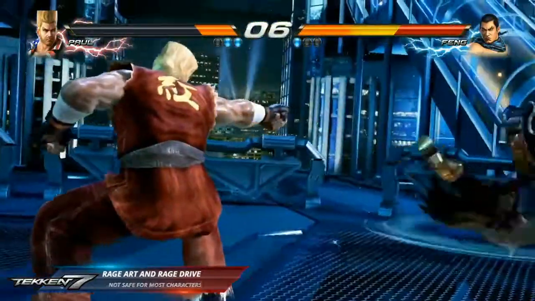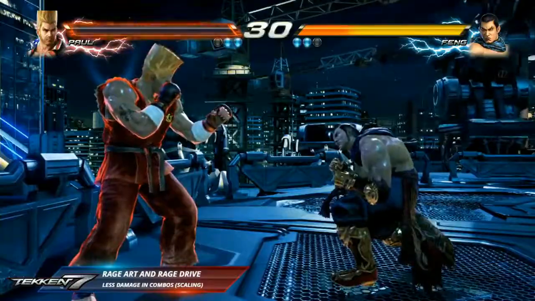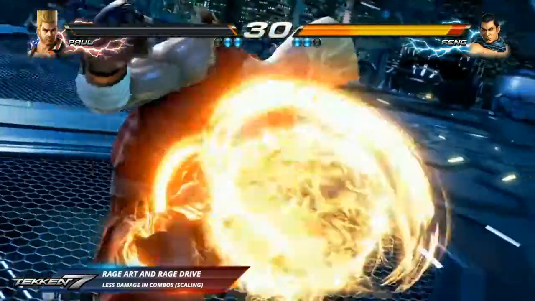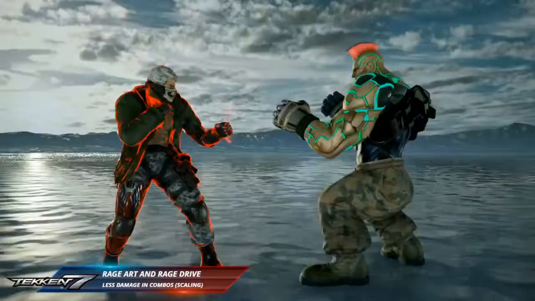So you'll notice here about 40% of the life gone, but once you have less life, you deal more damage using the Rage Art. So one thing to consider, if you're able to land a clean or raw Rage Art, you're able to do way more damage. And looking here, you do about 50% damage with the sliver of life left.